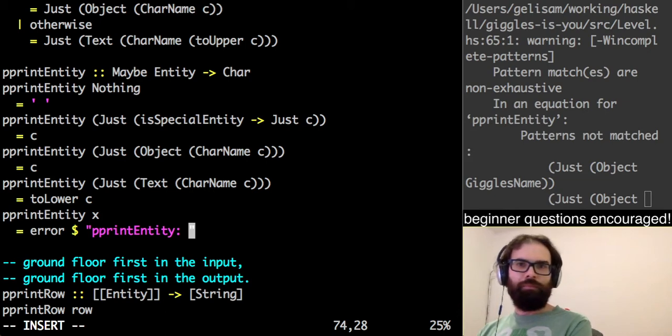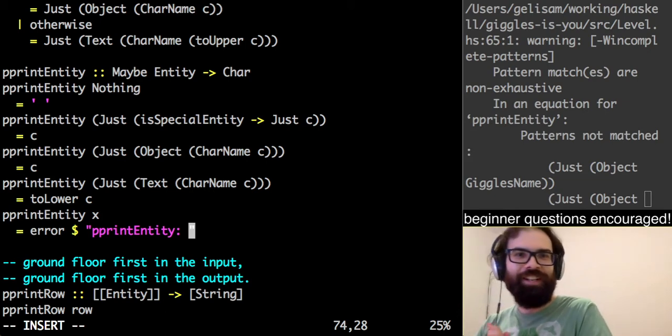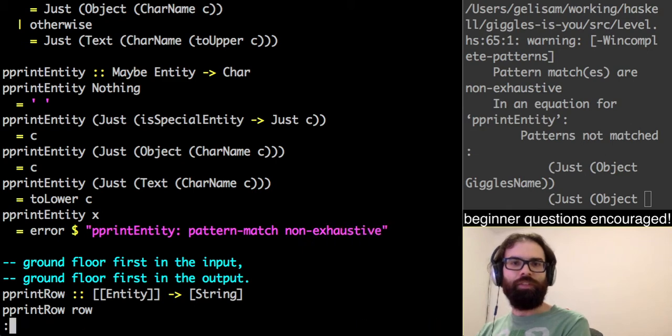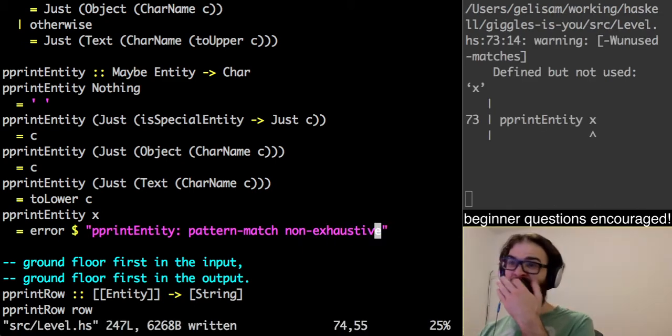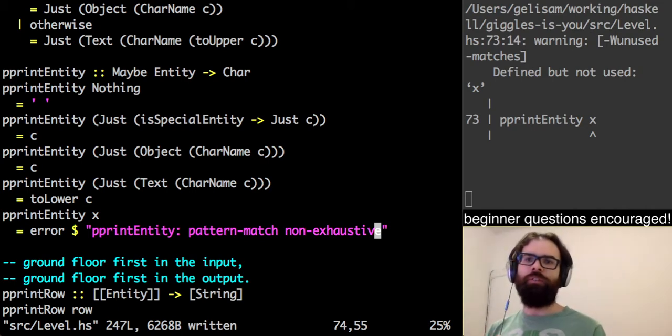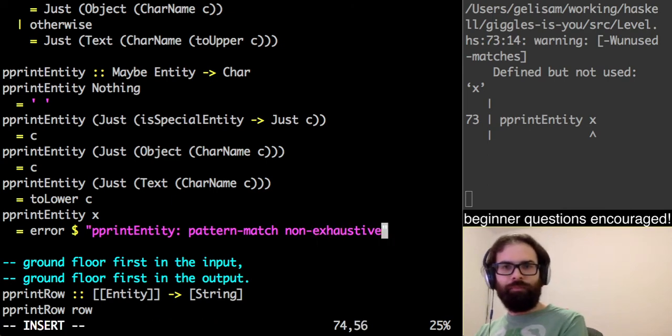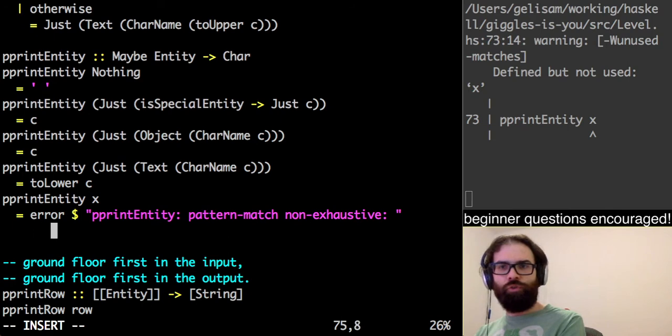Well, I think the warning is already a fine message: pattern match non-exhaustive. So this will tell me exactly what's wrong if this error fails at runtime, but currently I'm confident that it will not fail at runtime. Oh, I'm not using X. So let's just show for which value it is not exhaustive.